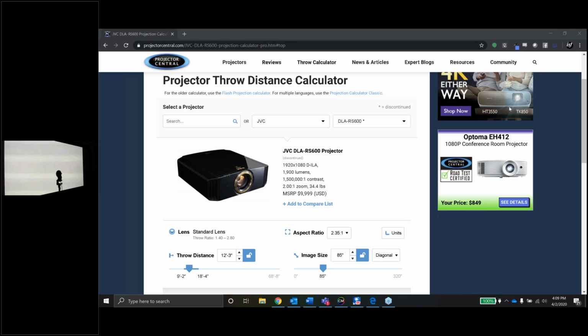I think I did see one more question come in before we get started here. Let me double check that. And the question is, why not an HDR projector? This projector is HDR, but I can promise you it's not going to calibrate well with HDR. So we might look at it, but I don't think we're going to have very much luck doing any calibration to the HDR at all.